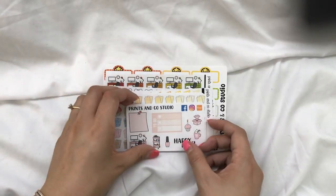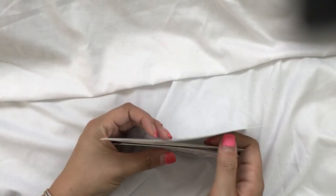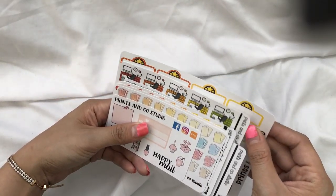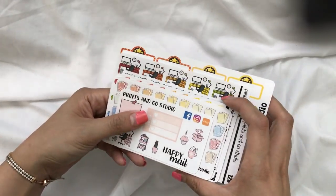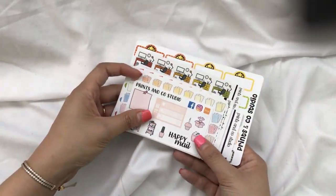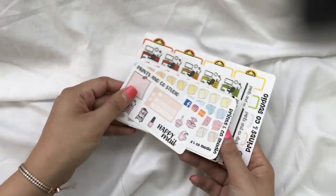So just a heads up, if you do not want to wait for a very long time and you do not want to have your stuff sent without tracking, do not get anything from this shop. Now, I did flip through to see this shop has actually good standards, sticker wise. It is $1 a sheet, and you do get a coupon that you can use for 10% off, I believe, or 15% off of the $1 a sheet. So that's actually a good deal. It's just the wait time, the processing time is a little long.